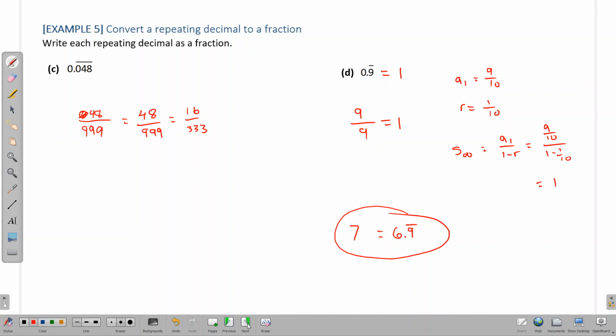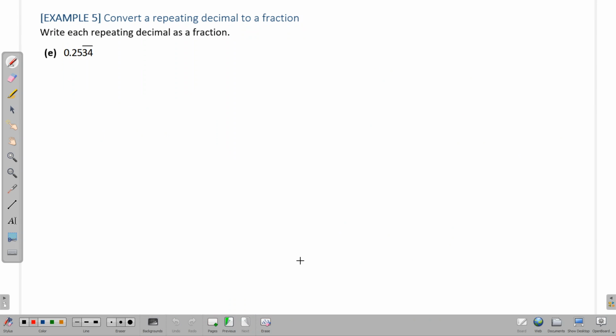Okay, one last example. It's a little bonus here. I think there are some on the homework that may show up like this. I don't remember, so it may just be a freebie, but in case this happens. So look, on this example here, we have a part of it that doesn't repeat, and then it starts to repeat after that. And this is very, very common with repeating decimals. Usually the first part won't repeat, but then it eventually starts repeating.